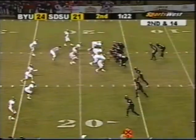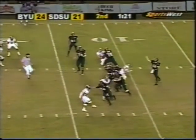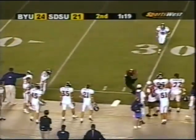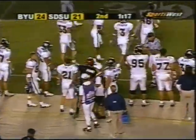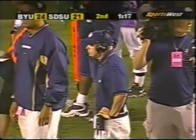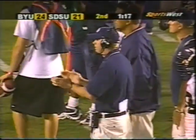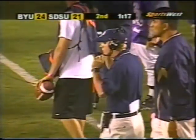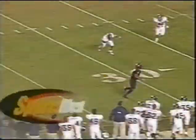So what do you do if you're Tom Kraft right here? Do you say, okay, if they're going to call timeout, I'm going back up top again? And Hall has time, a little out route, and a little bit too far out. Nice catch made by Jermaine Moore. Inside the numbers, Lionel Hamilton, half of his 14 rushes have gone for 2 yards or less. So he's had some running room against Bronco's boys, but they've been on him pretty well this half.